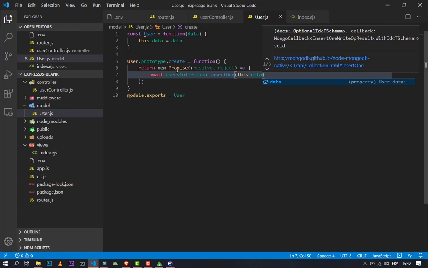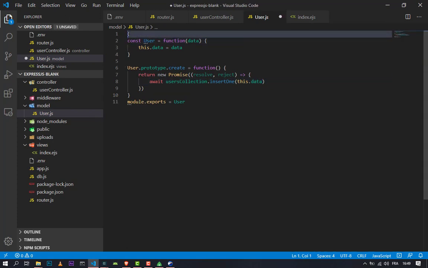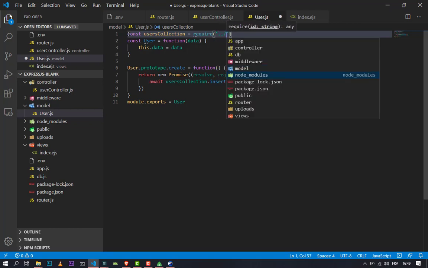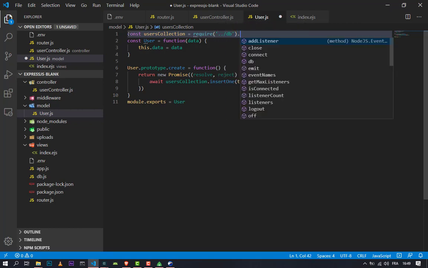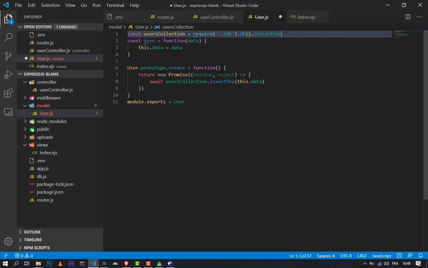And here, let's copy this one, and we need to add new variable called user collection that requires the DB, the database file, and we are going to call the database name and the collection called users.